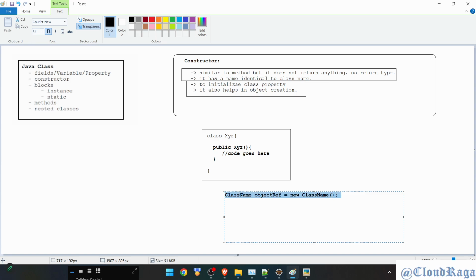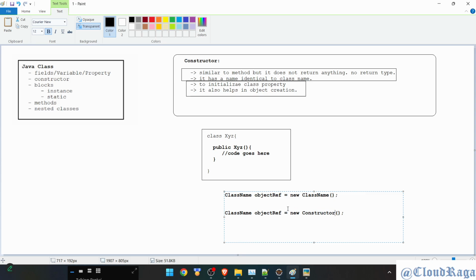Now we know what a constructor is, and we also know that it helps in object creation. So the class name is correct, the object reference is fine, it's a variable name, you can name it anything, equals new remains as it is, but this last section is actually not your class name, it's actually a constructor.